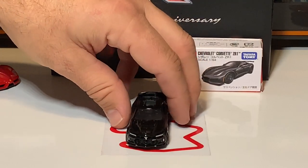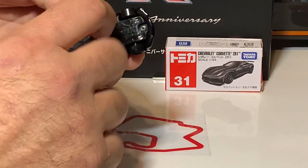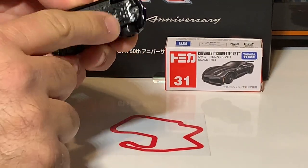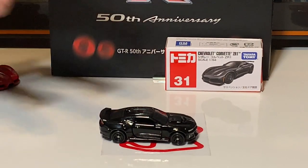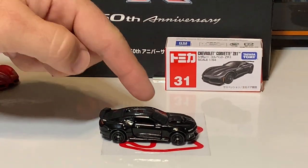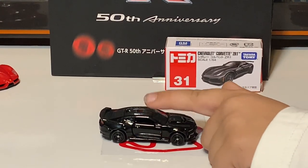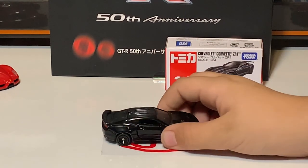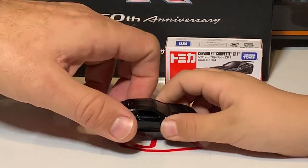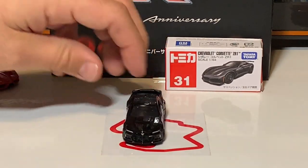Dude, that is rad. Okay, wait a minute. Does it have a metal base? Oh. No. Okay, no. But it's just so heavy. I looked like it for a second. Well, you know what? American muscle cars are pretty heavy. Pick that up and tell me what you think, since the doors are open. Think that makes it a little heavier? No windows. Okay. Hey, why don't you lift it up, dude? Doesn't that feel pretty heavy to you? Oh, wow. Right? That is pretty heavy. Dude, that's cool. That's as heavy as a Hot Wheels Premium to me.